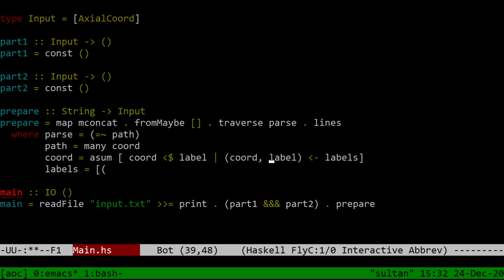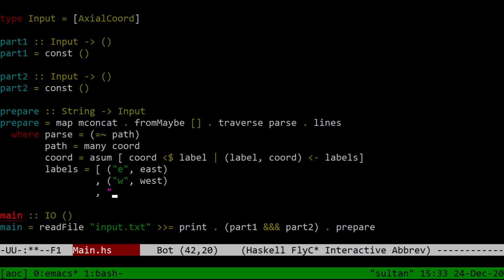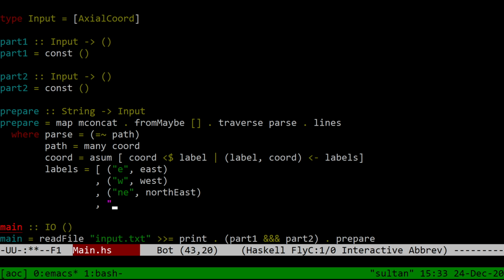Oh, actually, let's flip these. It sort of feels more natural to write the label first. So we will say east is east, west is west. Northeast is northeast. Northwest is northwest.